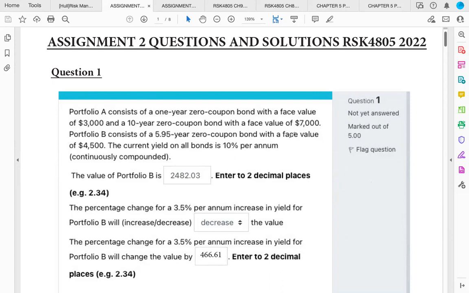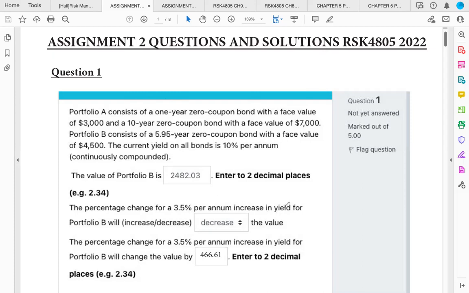And then lastly, when we look at a portfolio of bonds, some portfolios of bonds just consist of one bond, like portfolio B, whereas others consist of 2 or more bonds. So if you want to get the total value of a portfolio of bonds, you have to determine the value of each bond in the portfolio. Then you have to add up the values to give you the total, right?